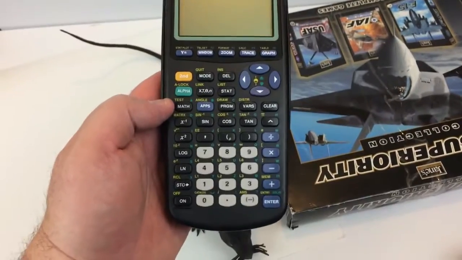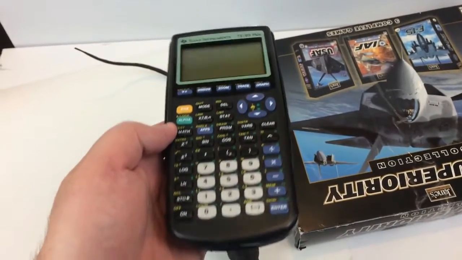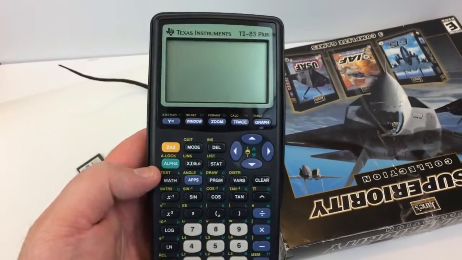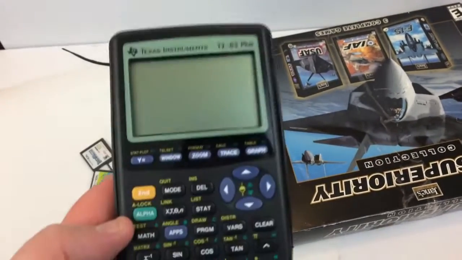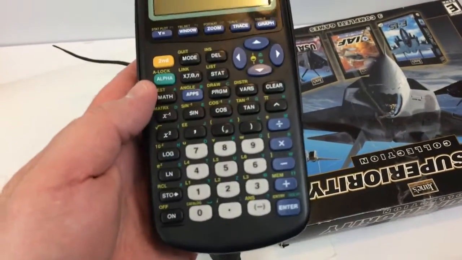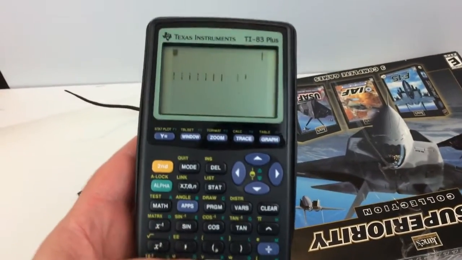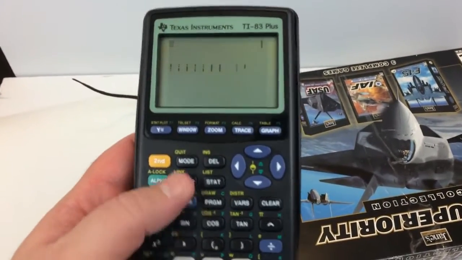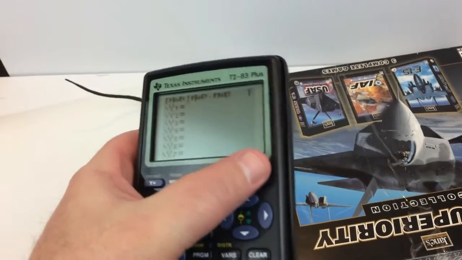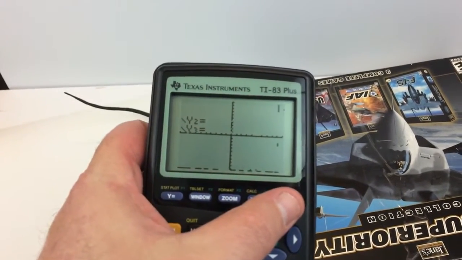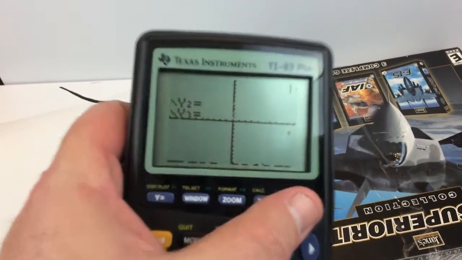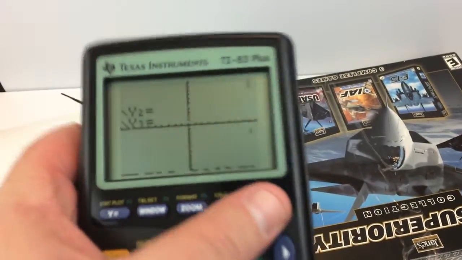Check this guy out. This stinks. I had this calculator sold last night, and I was about to ship it, and I put some fresh batteries in it and turned it on real quick just to check it out. And look, we have all this gibberish on the screen. When I graph, it almost looks right, but look, there are still these odd characters here and there.